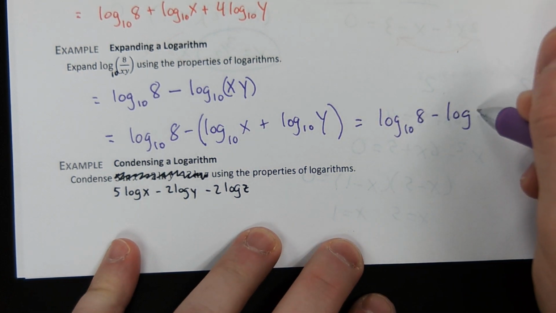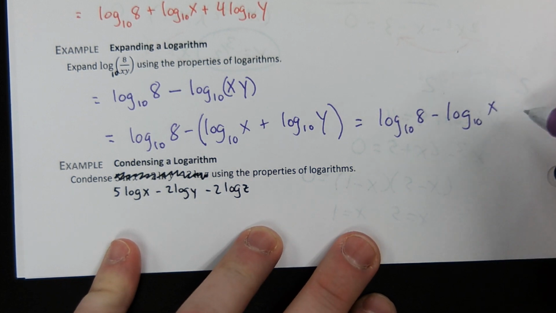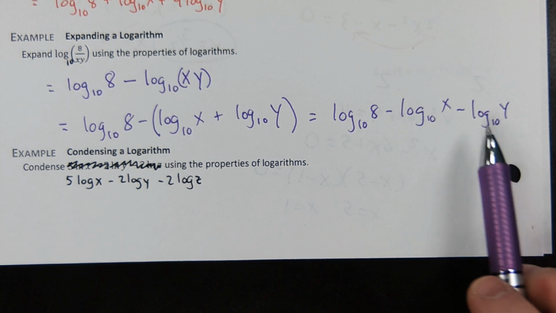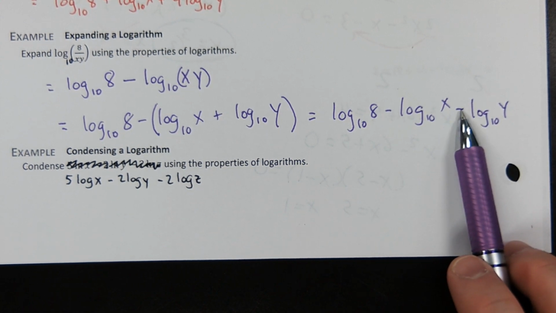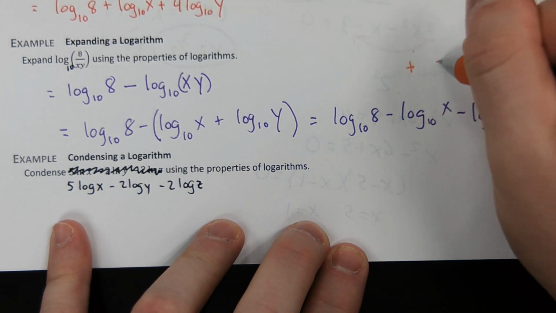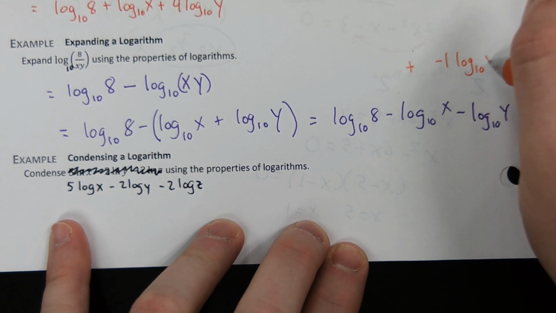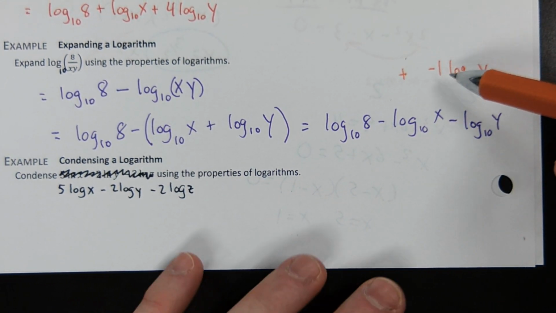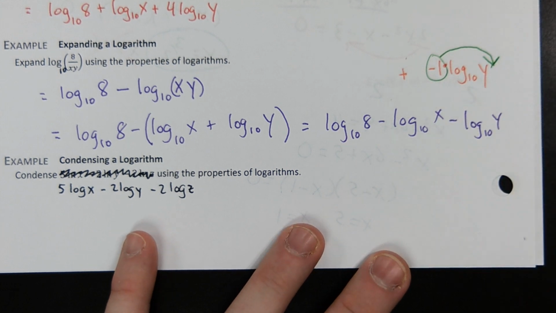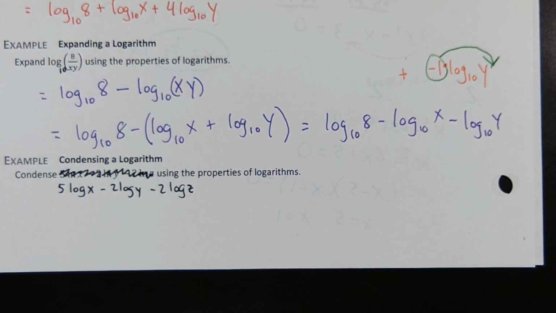Basically, if it is in the bottom of a logarithm's fractional argument, it must have a negative sign in front of it. And you want to know why? I could treat this minus sign right here as a plus negative 1 log base 10 of y. Which means this multiplier could have been an exponent. And anything with a negative exponent moves across its own fraction bar. So there we go. All three of you, thank you so much.